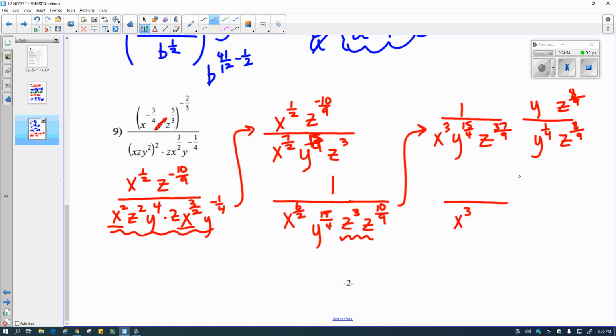So when I do that on the top, I forgot to put my 1/4 up there, I'll have y to the 1/4 and z to the 8 ninths. But on the bottom, that's going to make it 16/4, or y to the 4th, 16 divided by 4, and z to the 5th, because that would be 45 ninths. And so there's my final answer on that one.